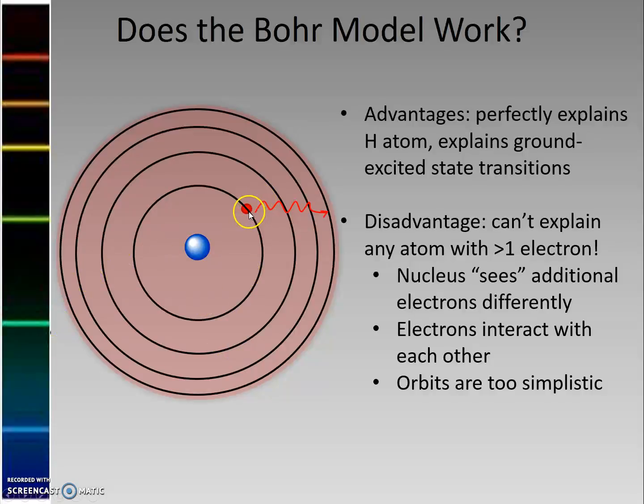The planetary explanation of electrons doesn't work. It's not like having a moon around the Earth or a planet around the sun. That circular orbit is too simple. And Bohr did try to fix that. He did try to say, well, what if the orbit's an oval or something like that? But orbits turn out to be three-dimensional and very, very complex. And so though the Bohr model is a really good starting place, it's not the place that we need to end up when we want to describe atomic structure.